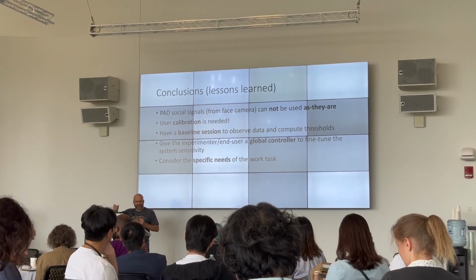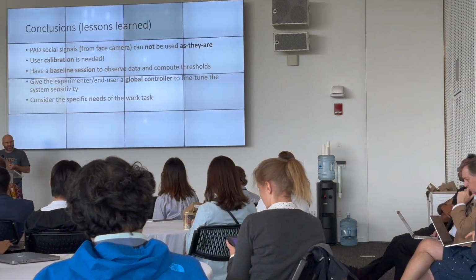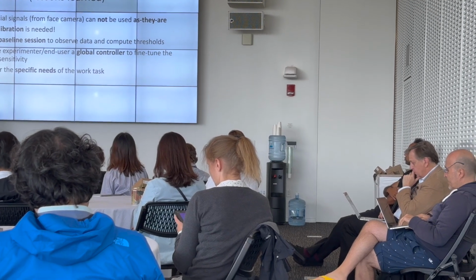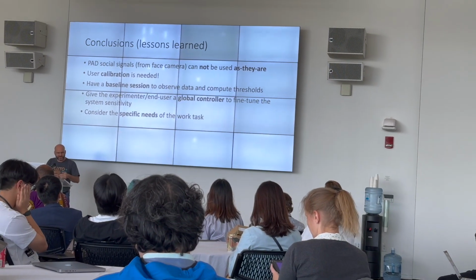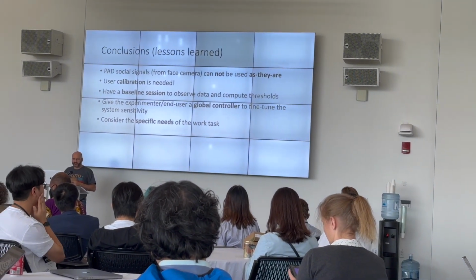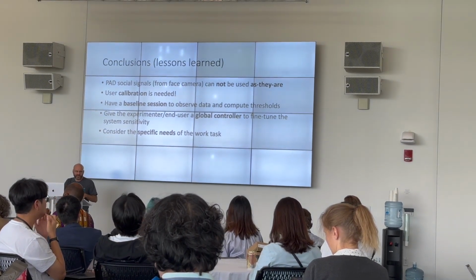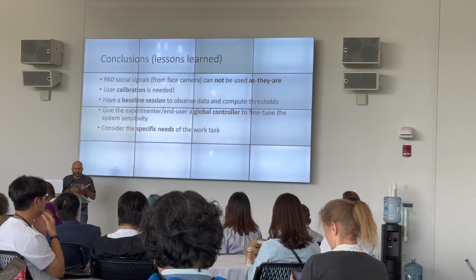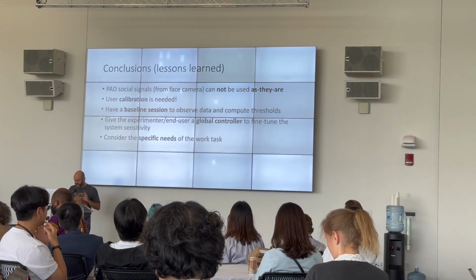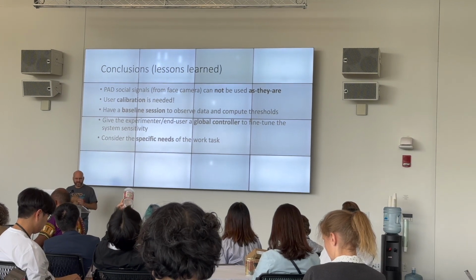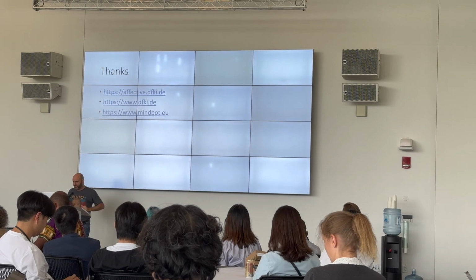With this multiplier, we move the thresholds away from the center in order to make the system intervene less. Or we can tune it down so the system, the avatar, will speak more often. But this has to be left in the hands of somebody there. Otherwise, the avatar can be either too annoying or not speak at all in 8 hours, and so be completely useless. And as I said before, you need to watch the task and decide when and when not the system should do an intervention.